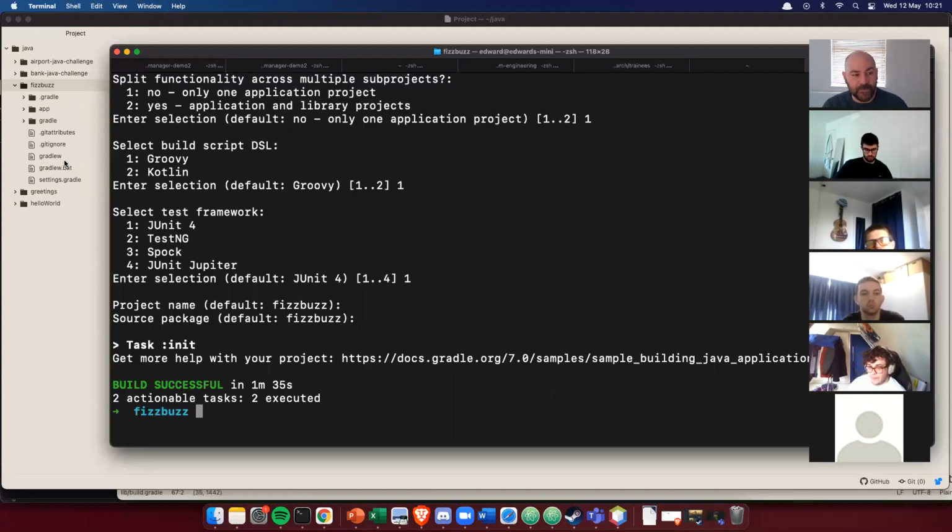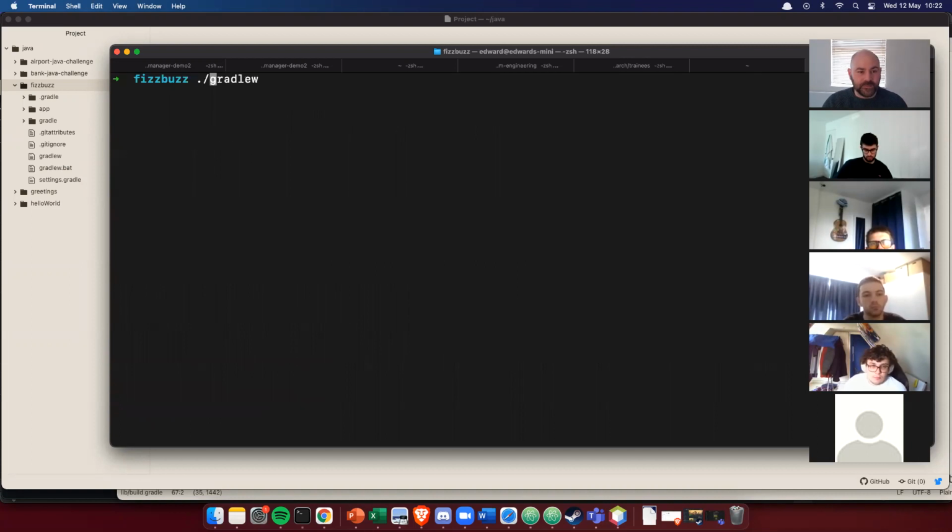So if I wanted to run my project, I could run it from the file gradlew. Let me make this a little bit bigger up here. The same thing would happen if I used Gradle straight away like this, but the convention is to use the wrapper because it's specific to the project. So if you have multiple projects, you're using the Gradle version specifically for that project. We'll have a look at using that command in a second.